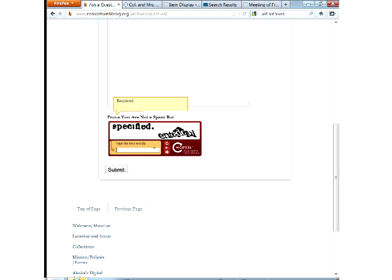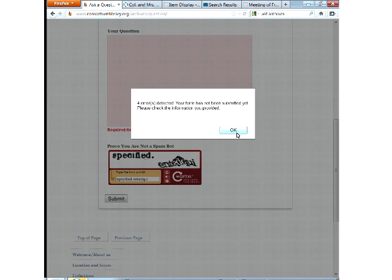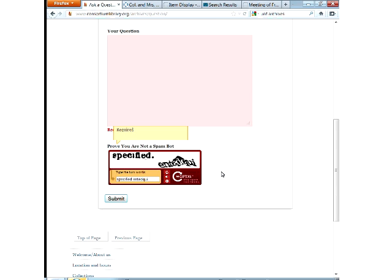So when you go in here and you type in the 2 words specified, and then you type in ENTEDQUI, is that what it says? And then I'm going to submit it. What this actually is, it's Google trying to get a human's idea about what this says, so that then they can pop that in a book.